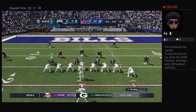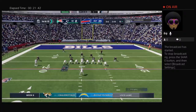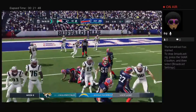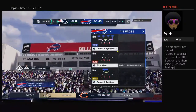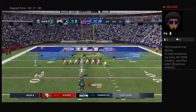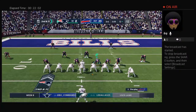A false start backs him up 5, 1st and 15. Following the penalty, Michel, and he'll get 4 there, down to about the 12-yard line. Sony Michel, the ball. Well, if you're a football guy, that's a pretty run because everyone is in sync right there. Obviously, the guy carrying the ball, but how about the people up front? Leverage, athleticism, they created some nice space for him.